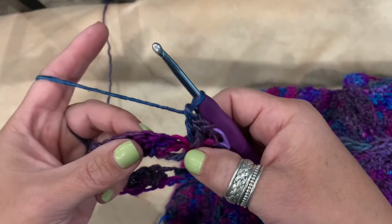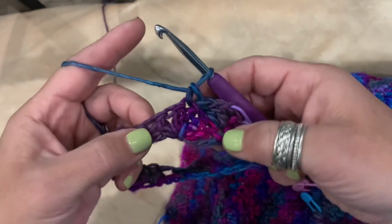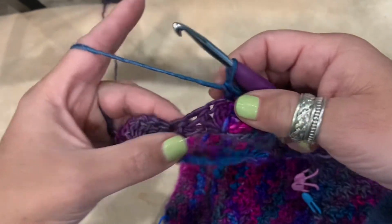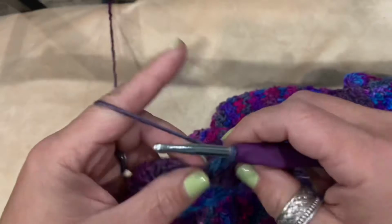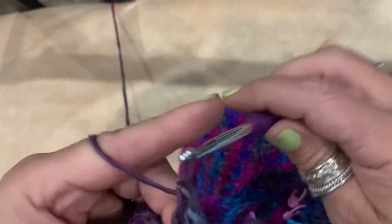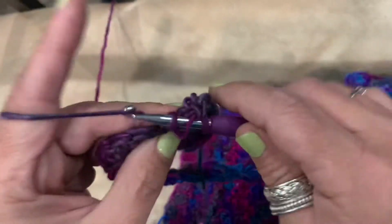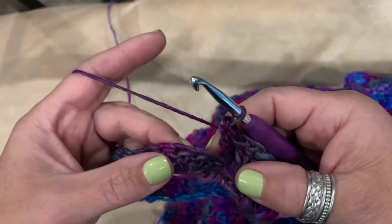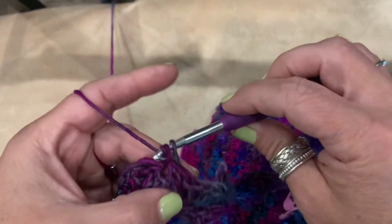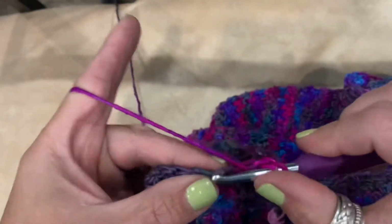Okay, so then just like the previous row, you skip 2 and work a single crochet. It will be in the top of the middle of the shell, and then you skip 2 more and you work another 5 double crochets into the previous row single crochet. And this is how you work the shell pattern. And skip 2, single crochet, skip 2, 5 double crochets.